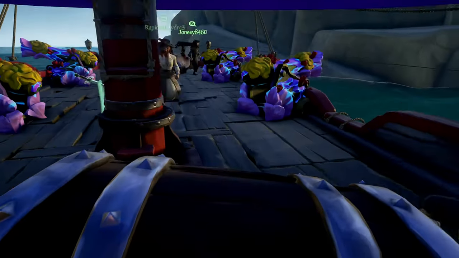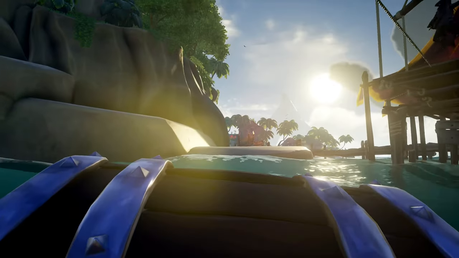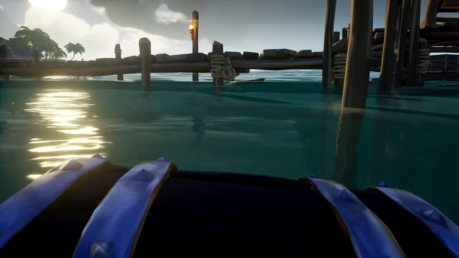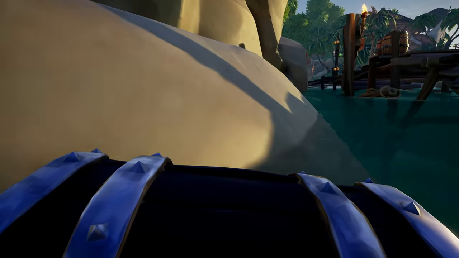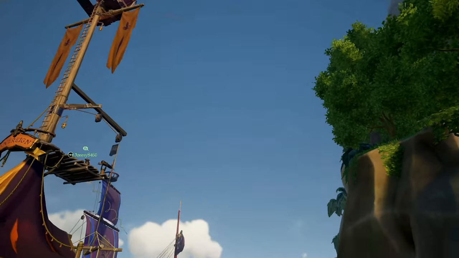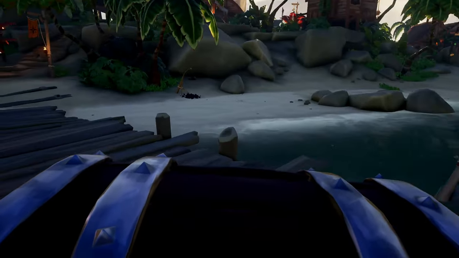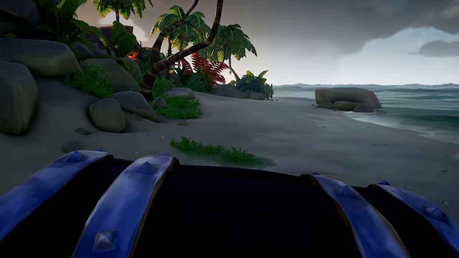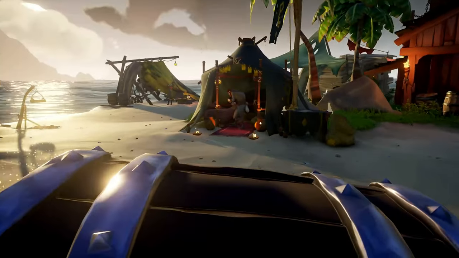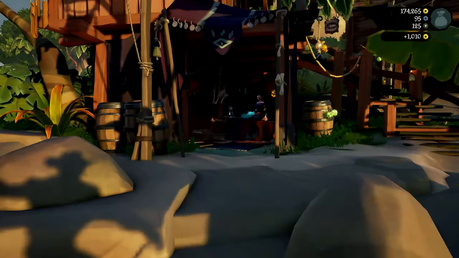All right, let's go and get some doubloons. He went across that like magic. Like magic. Now you've got to find the filthy gold hoarder. Nice.